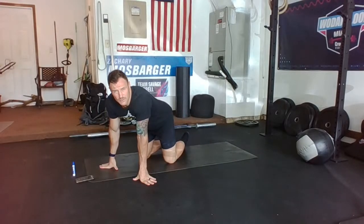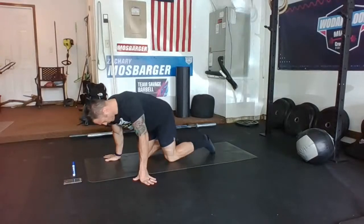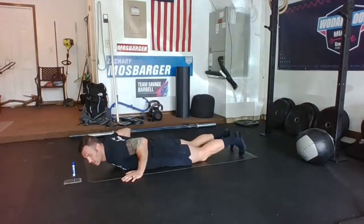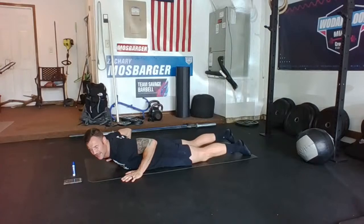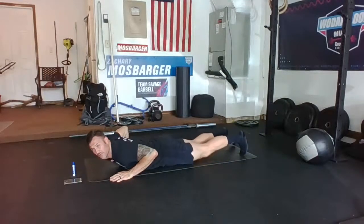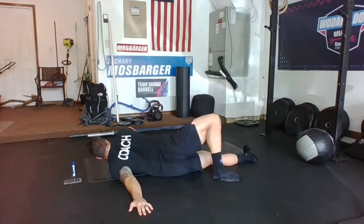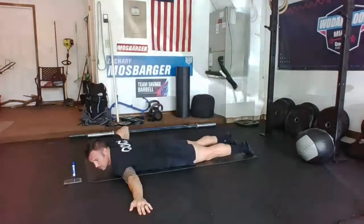This is kind of a combo between two things that I've done in class quite a bit. Scorpion is obviously the one where we're stretching that low back out and the front side out, really, by going up and over, right? And then the other stretch would be that bicep opener and forearm opener, chest opener, where you're pressing back like this. We're going to combine the two, okay?